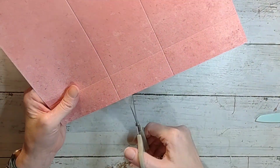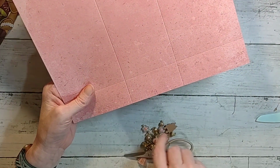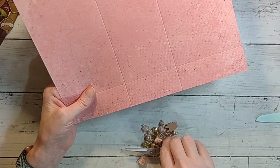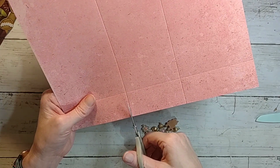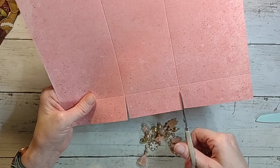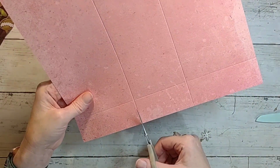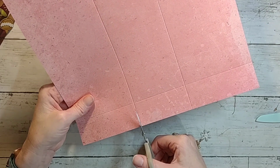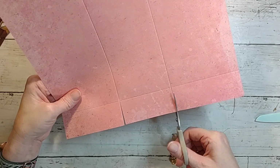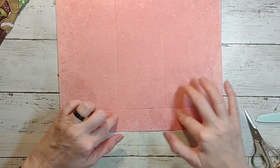But you are going to cut where you see the 3 sections here. You're going to cut just to this first line. So, take your scissors and just cut here. And cut here. And then flip it around and do the same thing on this side. And cut. Okay, so then you now have 3 flaps pretty much.